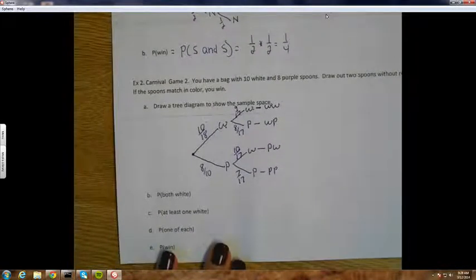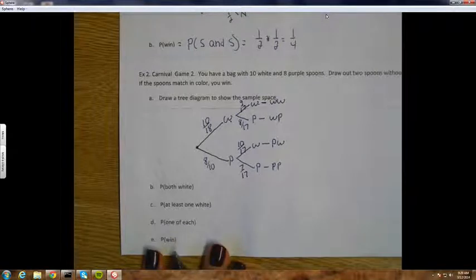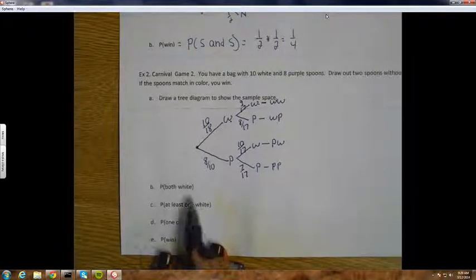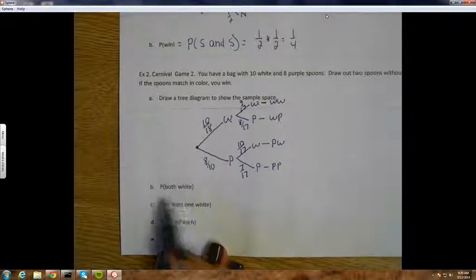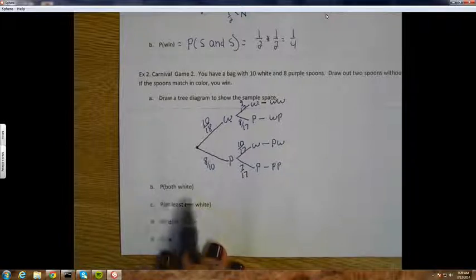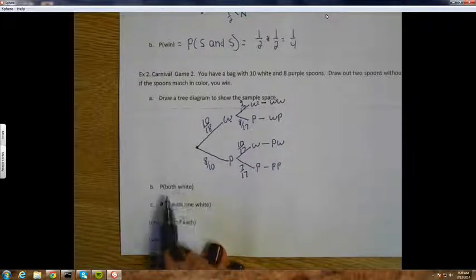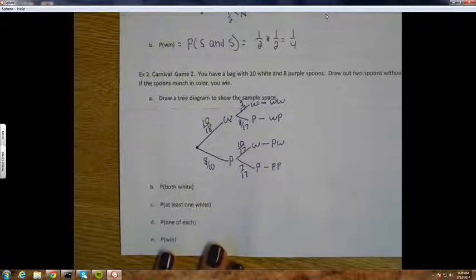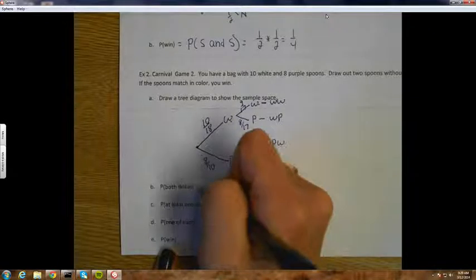So I've done some other probabilities in here. My last one is probability of a win. So let's practice rewriting. The way they're phrasing it here, I did not give you the and or the or. I want you to be able to take the probability of both spoons being white and convert that into an and or an or, whichever one applies. What would that be? What is it?